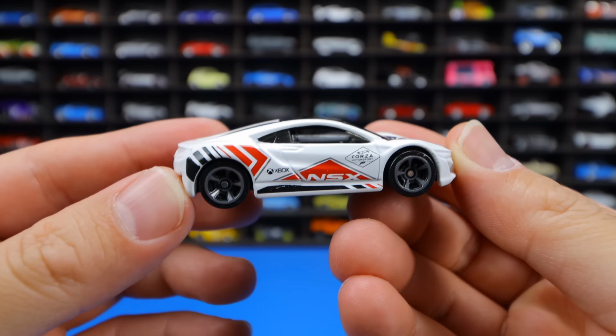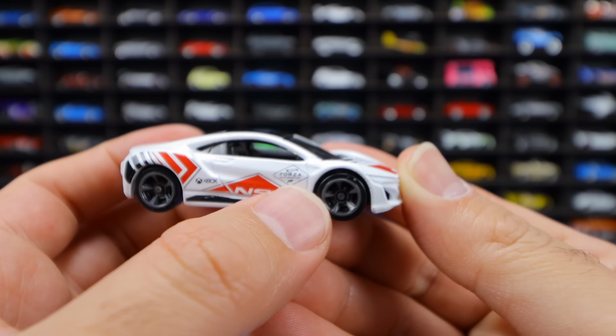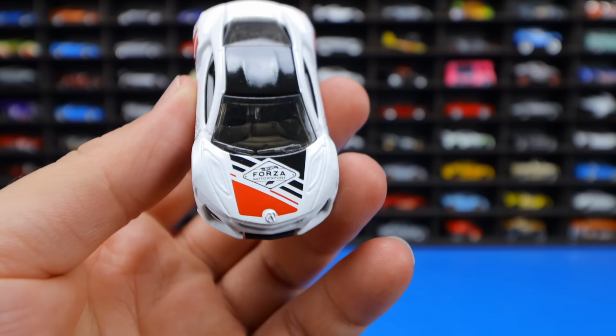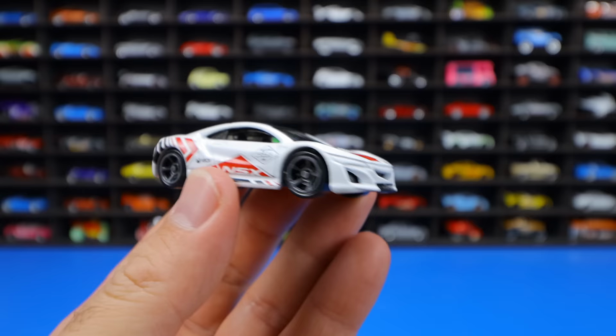It does say NSX on there. We got the Xbox logo right there, and we got the Forza Motorsports with Hot Wheels logo. You can see it just right on that door right there. On the top, it looks like we've got a faux carbon fiber roof line. Then we got the Forza Motorsports logo on the front as well. And not too much as far as detail goes for the front headlights or anything like that. It's pretty plain on that.